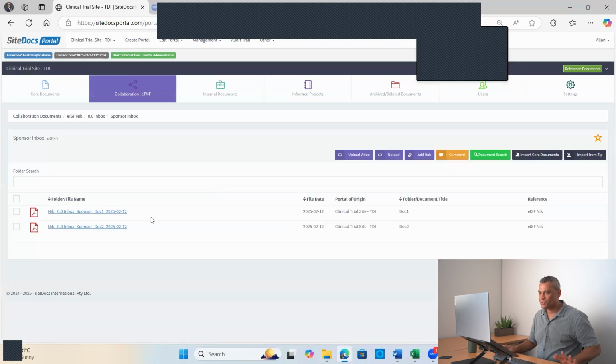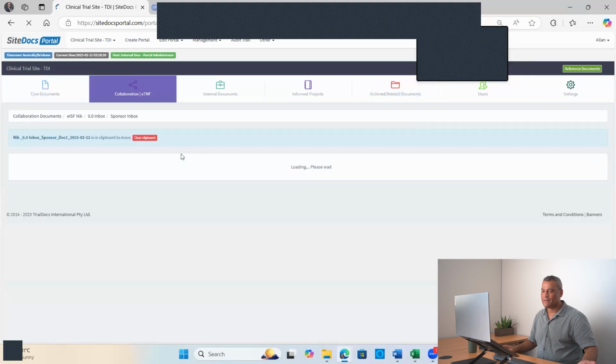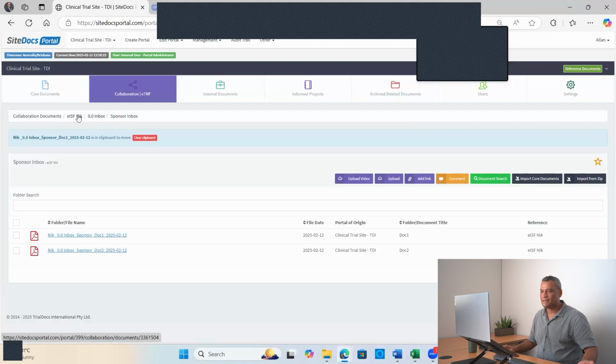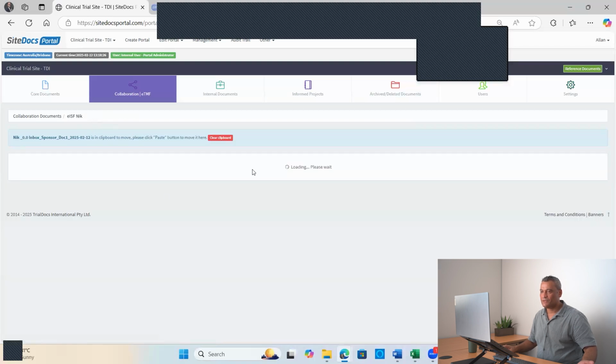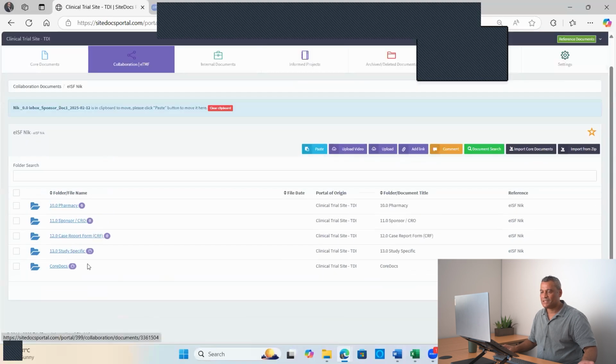And I'll show you now the 2 ways of moving files. So the first way is simply cutting and pasting. Now that cutting and pasting might happen as a bulk action, where you're multi-selecting and bulk cutting, or you might decide to cut an individual file and then move that. So we'll cut that one, and then it sits in the clipboard, and then we simply paste it at a designated folder.